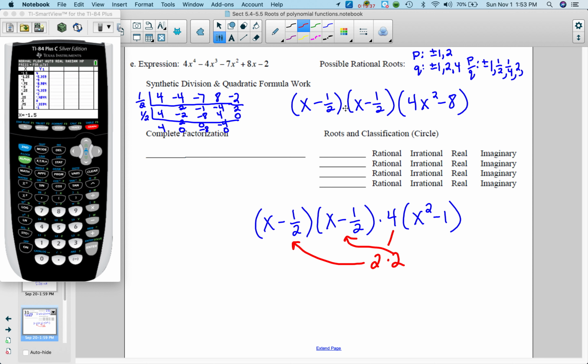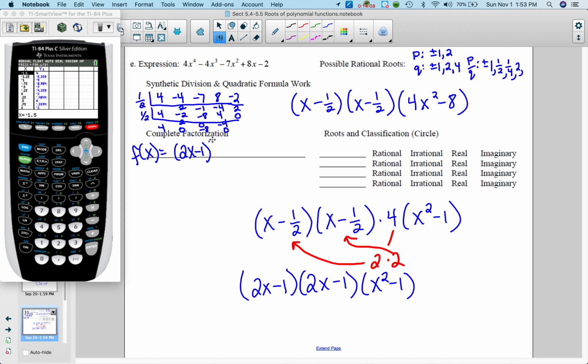So I'm going to take a 2 and multiply it into here, and another 2 and multiply it into here. So when I do that, I end up with 2x, and 2 times a half is just 1, so I get 2x minus 1. And this other 2 I put into this other factor, and then I'm left with x squared minus 1. So I factored a 2 out and put it in the first one, factored a 2 out, put it in the second one, so that it looks better. Now, this is the difference of 2 squares, so we get f of x equals 2x minus 1 quantity squared times x plus 1 times x minus 1.